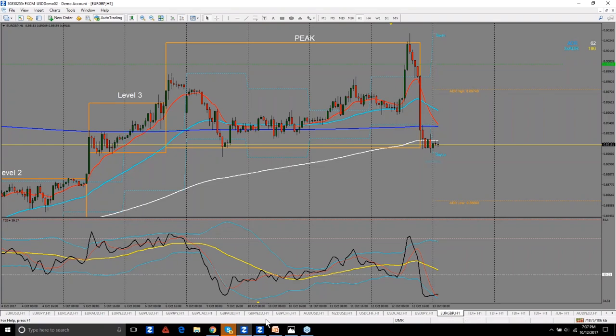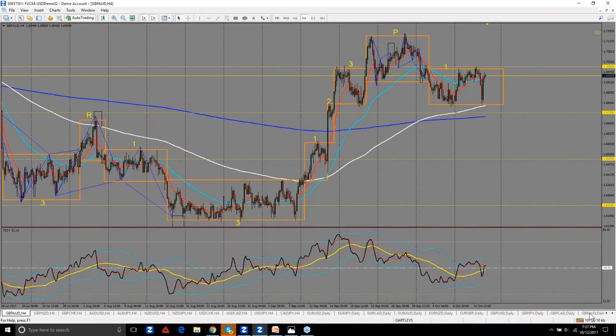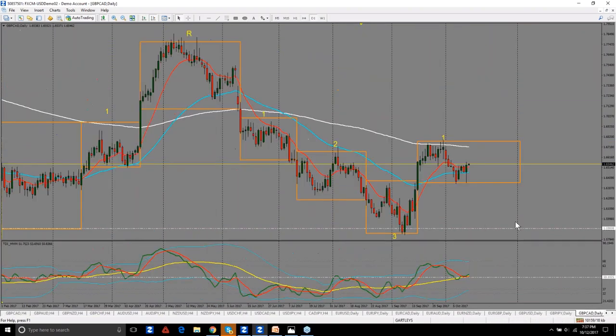GC looked like a big level 3. Actually, if you look at the 4 hour, most of them are sitting in level 1, level 2. So GC on the 4 hour is sitting in level 2, like a nice little W, right? 50-200. I think this is going to go long. Why? Because on the daily, I'm sitting in level 1 long. So I'm expecting it to pull back and then start pushing up like that.